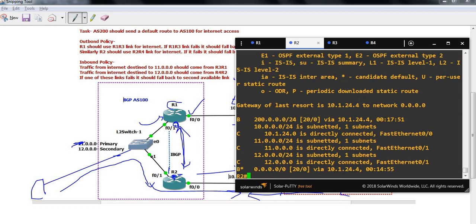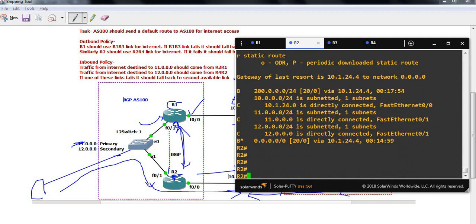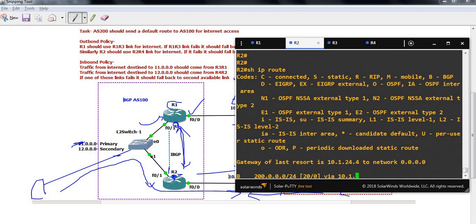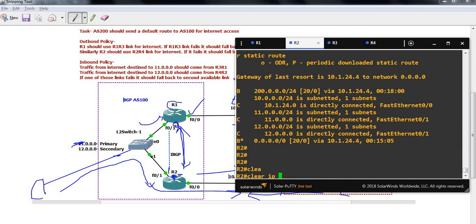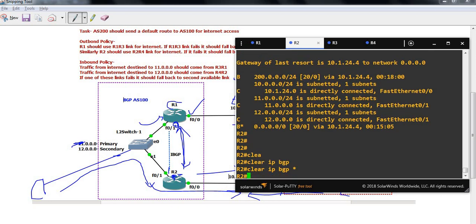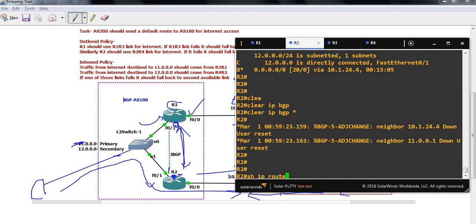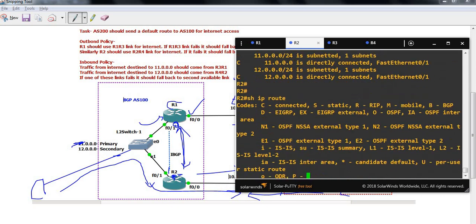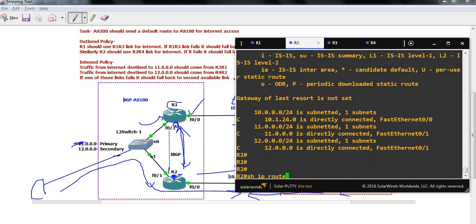It is still not taking effect. I may have to clear the BGP session. It would take some time, so I don't want to wait here. So I just cleared the neighbors so that I should see it this way.